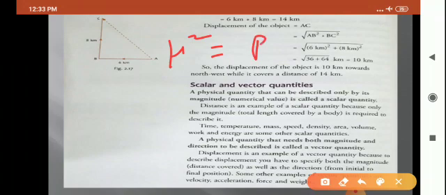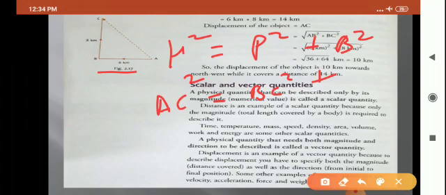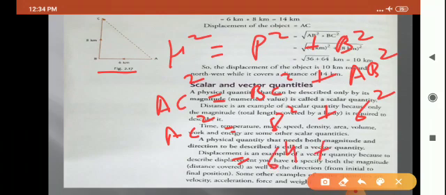Hypotenuse square is equals to perpendicular square plus base square, या base square you can also write base square plus perpendicular square. फिर जो hypotenuse था यहाँ पर क्या था? AC square is equals to what was the perpendicular? BC square plus और AB base कितना था आपका? That is your AB square. ना AC square की आप वैल्यू निकाल रहे हैं. BC square मतलब 8 square plus AB कितना हो गया? 6 square. 8 square means 8 into 8, 64, and 6 square means 6 into 6, 36.